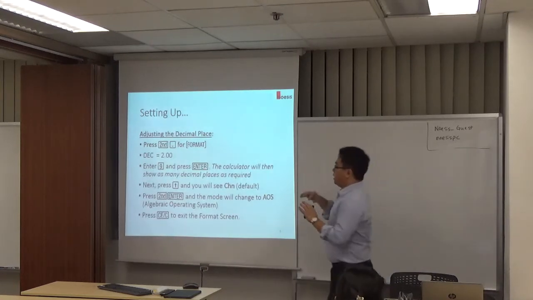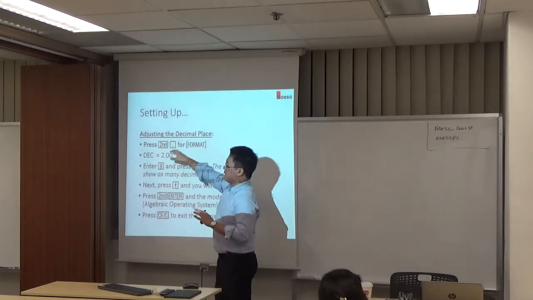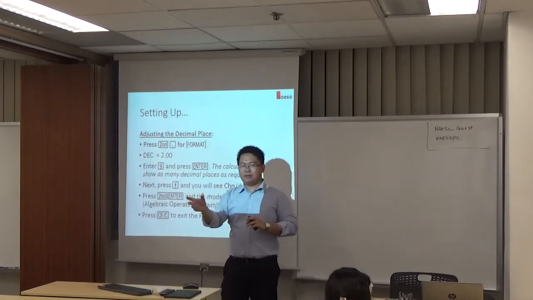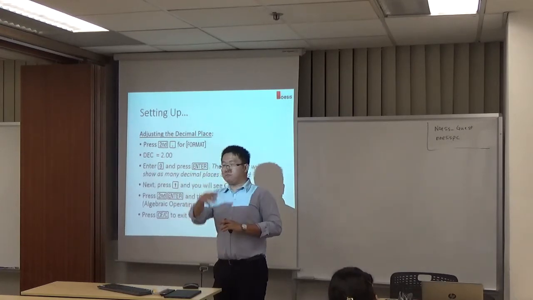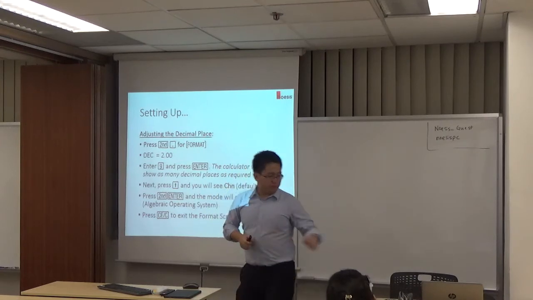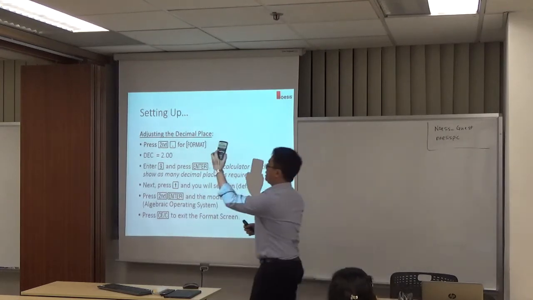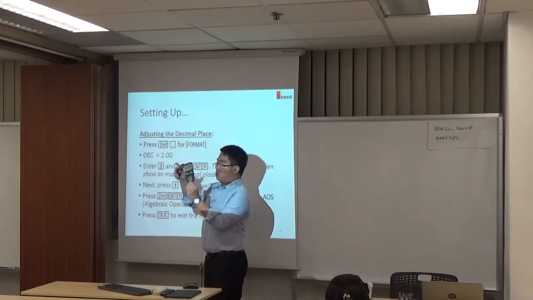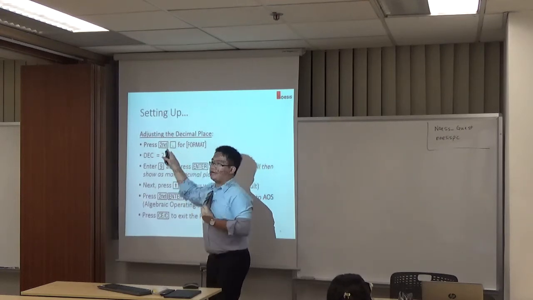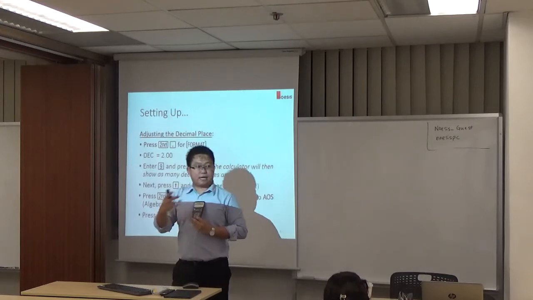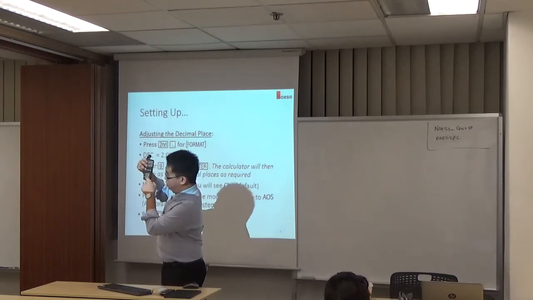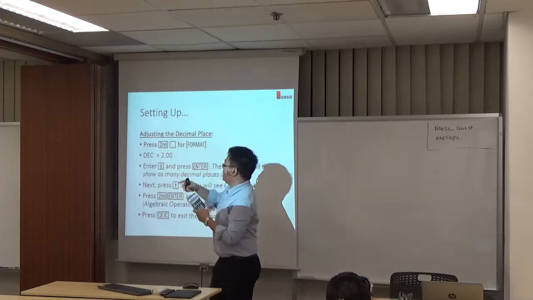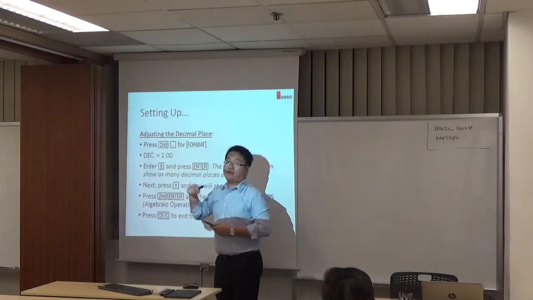Okay. Now, of course, what I need you guys to do is press second. You can find second is a yellow button on the top left-hand side of your calculator, which on my side is yellow. Okay, second. You press second, and then you press the decimal point, which is next to 0. When you press second, it is to activate the second function, which is the function on top of the button. So in this case, second decimal point means format function.